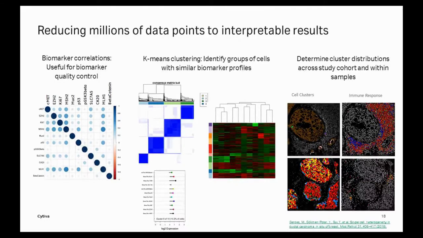In this example, which I'll talk about again later, in ductal carcinoma in situ, you can see where we look at the lesion area, which is colored in brown. It's a very homogeneous group of cells, as opposed to the patient below it, which is more heterogeneous, with more colors present. Interestingly, in this particular patient, in the same sample, you also see a lot of immune cells around the outside of the lesion, and in the patient below that, fewer immune cells. We're actually doing a larger study on this at the moment with Indiana University.